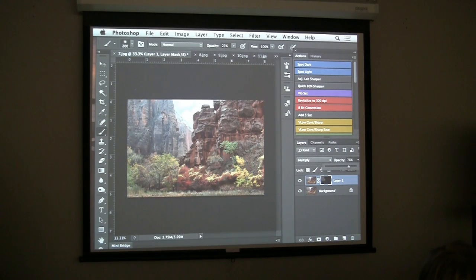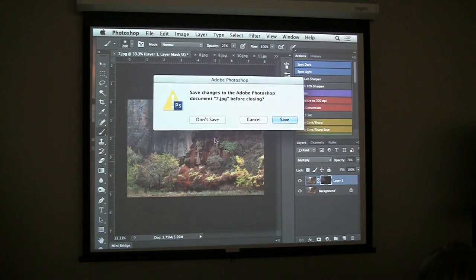So what this has done, there was a discussion in the Camera Club about using graduated neutral density filters. And you can really replace a lot of those graduated neutral density filters and not have to go through the hassle of trying to get them to work on location in Photoshop by using these lightening and darkening tools. So it really works quite well. Let me show you another picture.